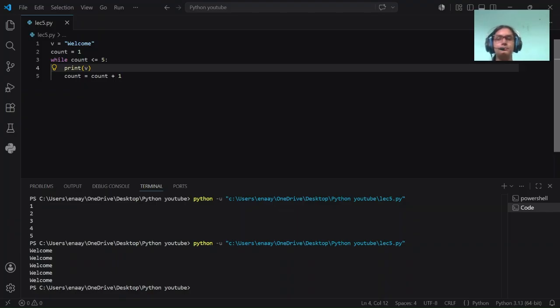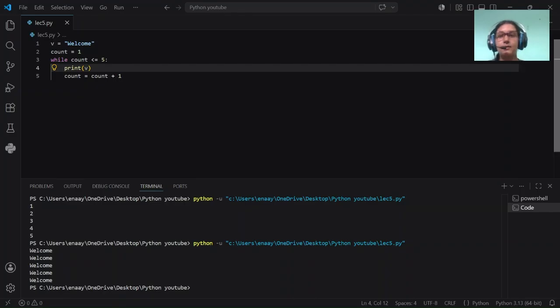When we sort of see how our loop is working one by one through each iteration, without actually performing it, without actually running the code, it's called a dry run, okay? So here it will go count is equal to 1. Is 1 less than 5?